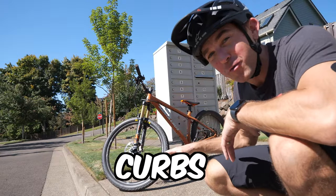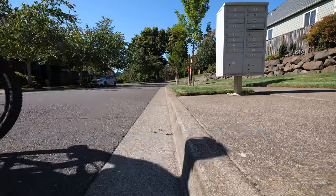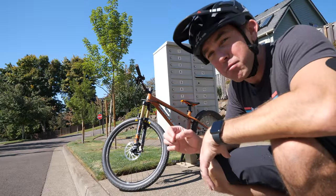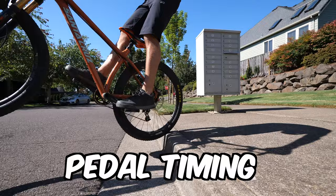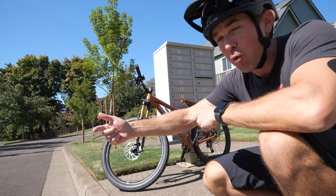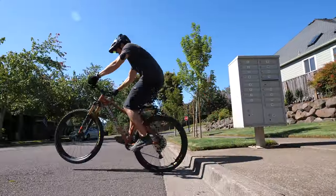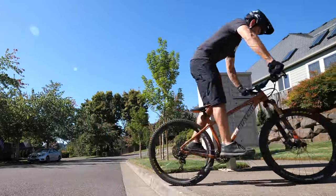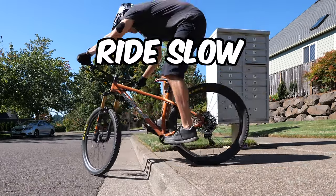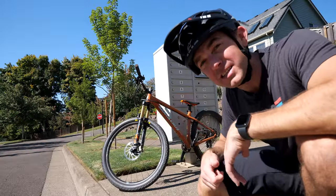This is one of my most favorite curbs to ride because it has a flat top where I can actually ride off the top of it as well as up onto it. Curbs are handy for all kinds of different things, but what I like them for most is pedal timing. Pedal timing is when you build up a library in your head of how early you need to start pedaling to get the wheelie off or onto that obstacle. We can start here with the wheelie drop motion, then turn around and work on pedaling up and lifting our back wheel. You can also work on hops in basically every direction, and I also like to practice riding off the curb as slow as possible. You can session this curb for hours if you really wanted to, but let's move on to the next spot.